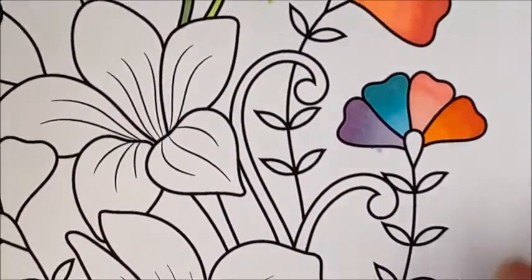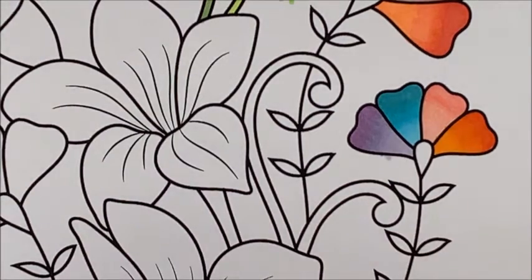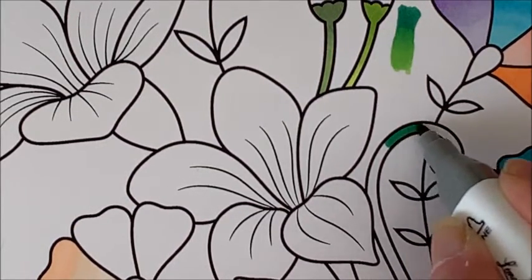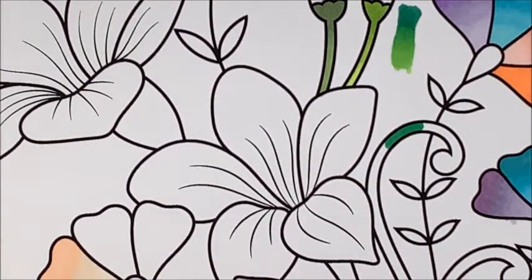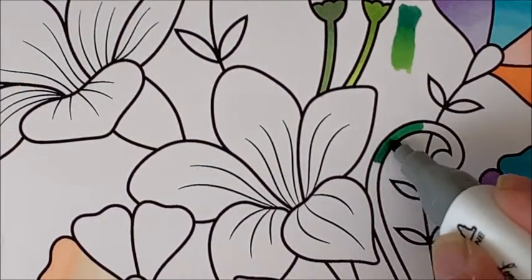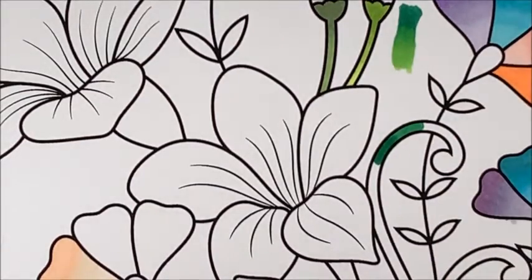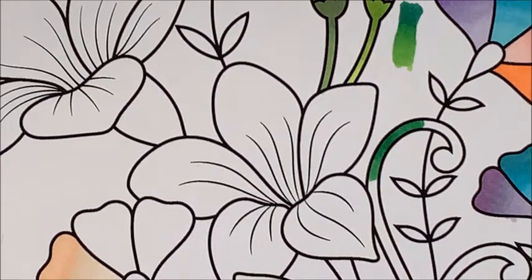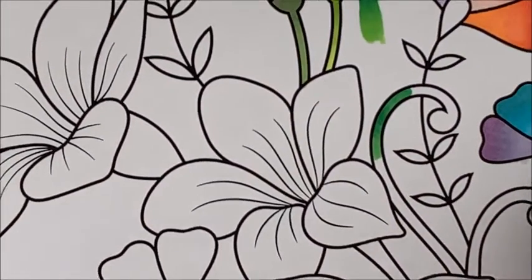Let's go on to the two sets of greens that I found. So, ouch, Misty. She's sitting up here and she doesn't like me grabbing the markers up here. That hurt. Okay, so let's try a set of greens on here. Be nice. Be nice. And I'm going in the wrong order. I laid them out on my desk wrong, so I'm going to have to, yeah, I got these mixed up. Okay, let's put them back in the right order. Don't attack them. Yeah, go down. Go down. Okay, let's go with the darkest set then. I thought I put them out on my desk in the proper order, but I guess I didn't.